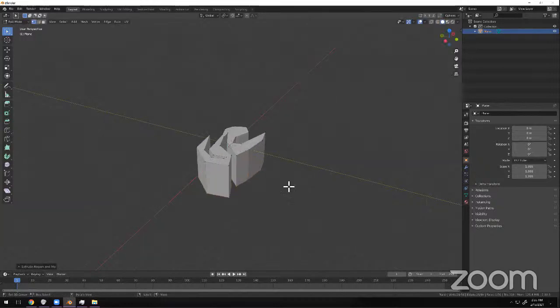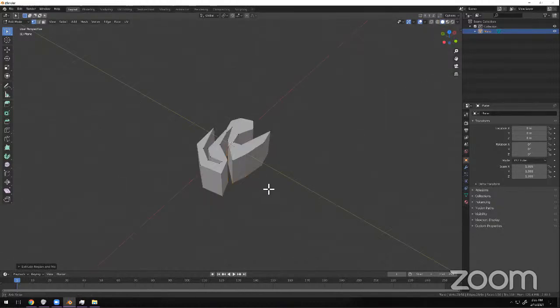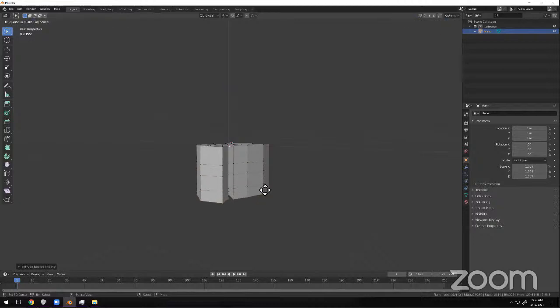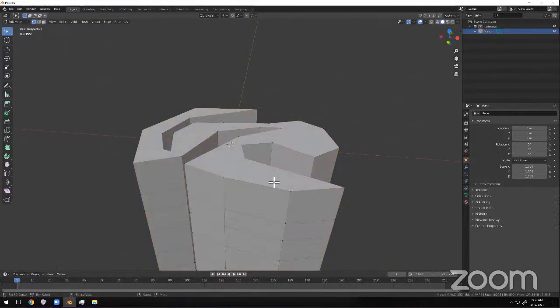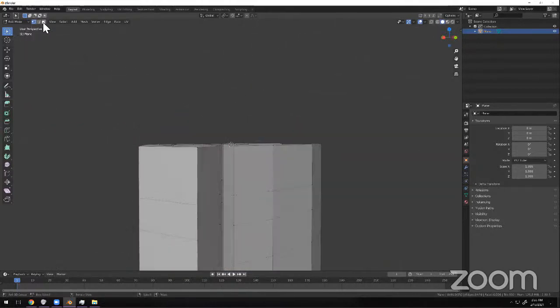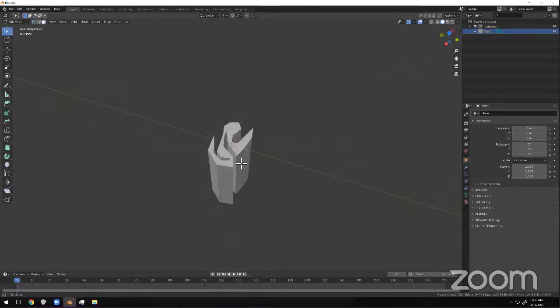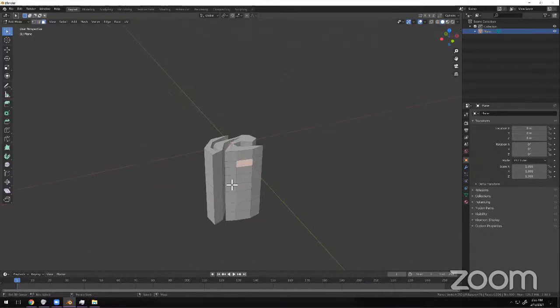In fact, extrude is probably something I should have mentioned much earlier, to be honest. I made an X, drew this over and over again. And why am I doing that? Well, because now I've got a bunch of squares on the side of it. I'm going to click the square button on the top that says face select. And once I have face select, I can select faces like this and that and that. That's a face too. This is a face.